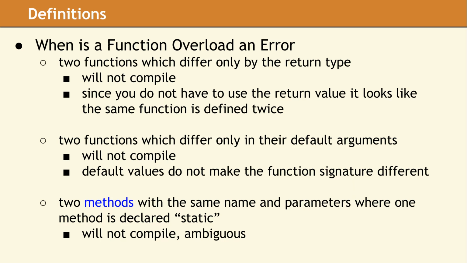It is also not permitted to have two functions with the same parameter list, but different default arguments for those parameters. Changing the value of a default argument does not change the type of a parameter. These two functions will be considered to be identical and not a valid overload. In addition, the static keyword cannot be used as the only difference to overload on, since it would be impossible for the compiler to decide whether to call the static or non-static version of the function.